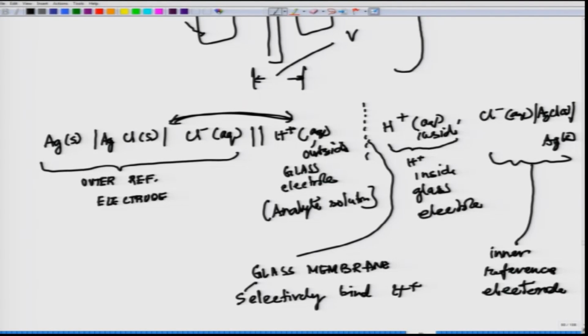With these two reference electrodes, whatever shift is happening, which selectively binds, there is a change which you are seeing here as delta V, and that delta V is calibrated with H plus ion concentration. Based on that, we measure all our pH. If you look at the picture of this, I will try to draw it for you. It looks something like this.